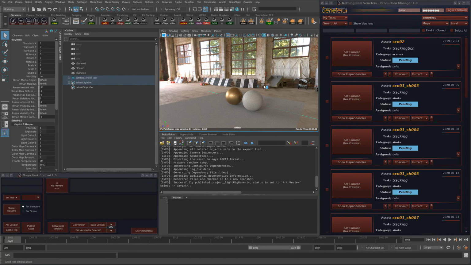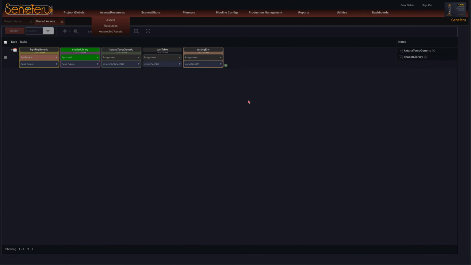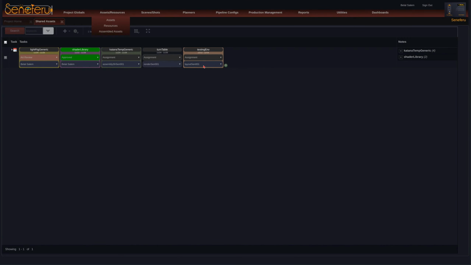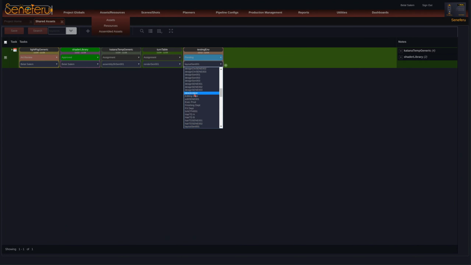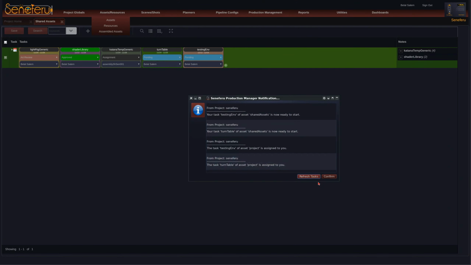And you may also want to create a testing environment. This can be created like this, test environment, and I already have one here, so this can be assigned to me. This also comes as dependency for most of the tasks that require testing the look of an asset.